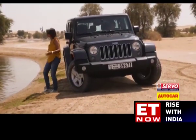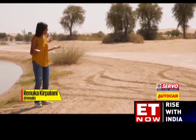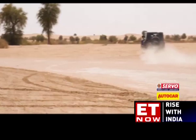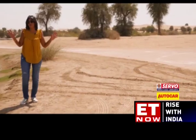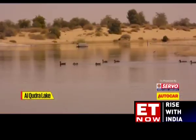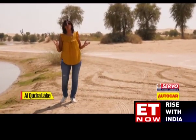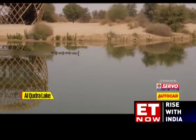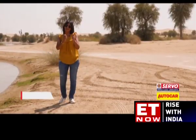Wow, this place is fabulous. This is Al Qudra. Where's he going? I think the dune bug has definitely bitten him. Hormuz is off to hit the dunes. But where we've come is Al Qudra Lakes. This is a getaway. This is where people come to have a break from the city. They come and have picnics here. Of course, we're crazy and we're here in the middle of the day. But it's generally evening time and in winter when people come here and barbecue, and it's an escape spot from Dubai city.